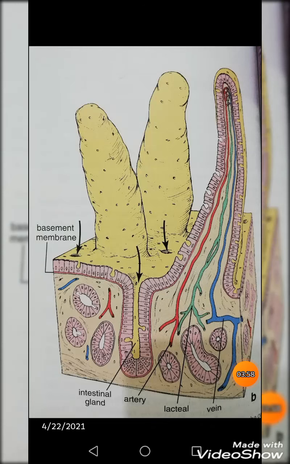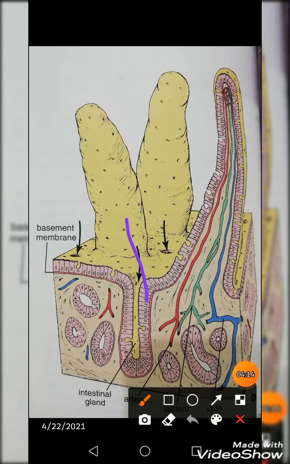This is another very good view in which you can see that these yellow-colored projected upward parts are the villi, and their deep invagination towards the mucosal surface from the surface epithelium are the intestinal glands. Now you can see the basal cut section of these simple tubular intestinal glands. This is important to visualize in this picture, and these are the neurovascularity and lacteals towards the core of your villi.